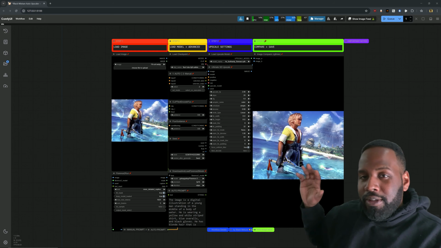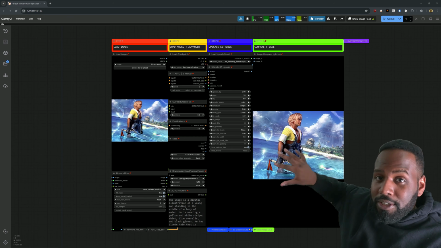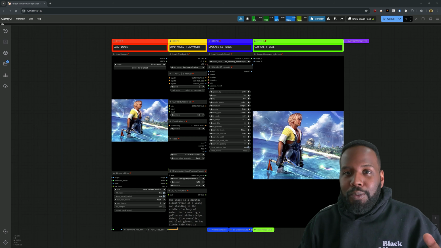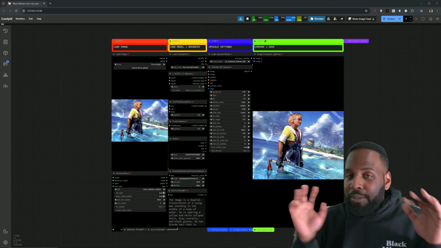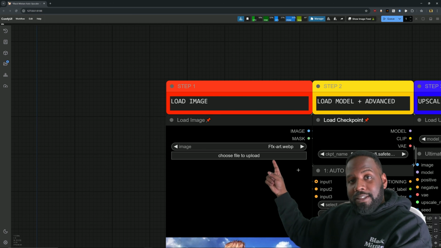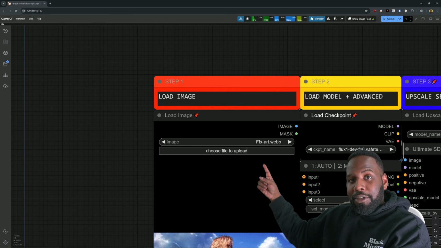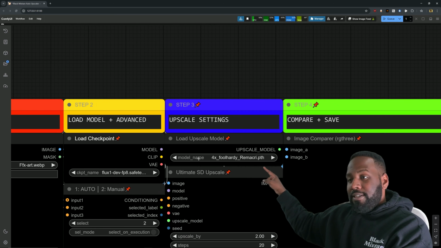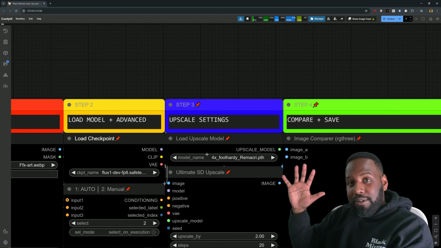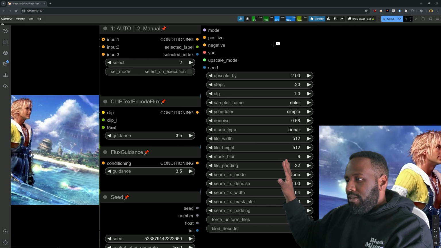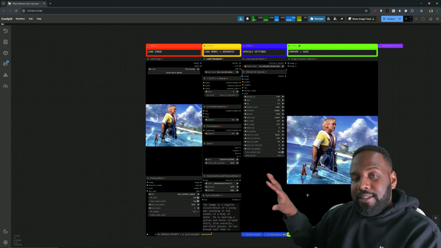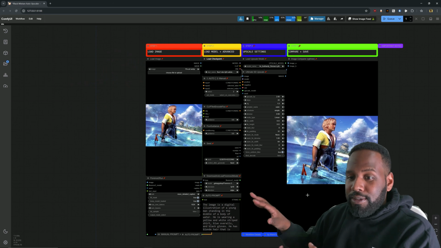I just wanted to show you really quickly this brand new workflow that we just put out. It's our magic upscaler. Now this one works just like all of our other workflows where it reads from left to right, pretty much like a book. So you're gonna start off in step 1 where it says to load in your image. Then the next step is to load in your checkpoint model. And then over here is to select your upscale model. After that, everything should be all set to where you don't even have to touch any of the settings in the middle because we've optimized these settings already to give you a pretty great result out the gate.